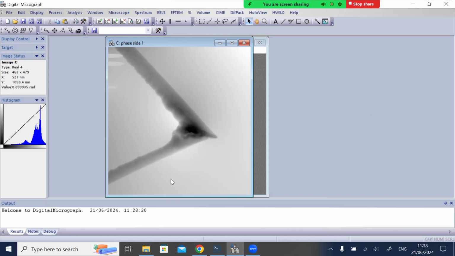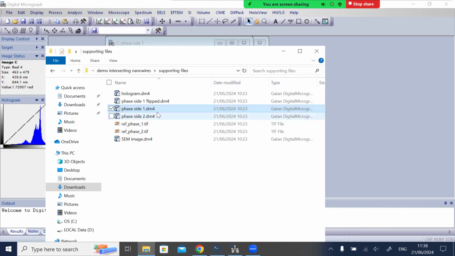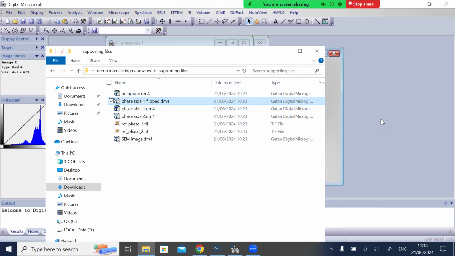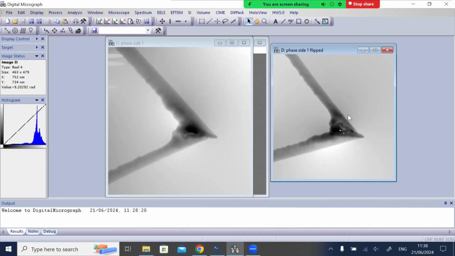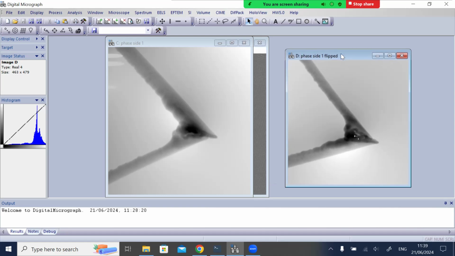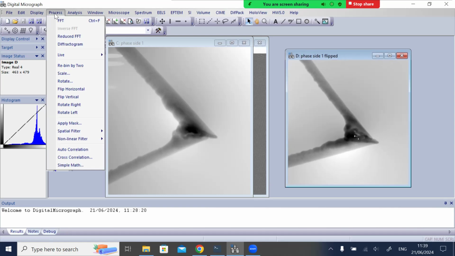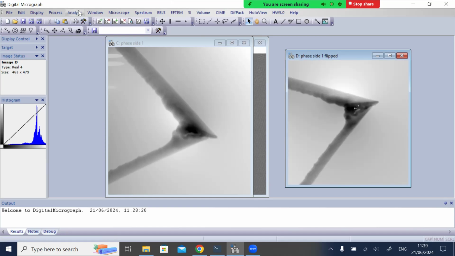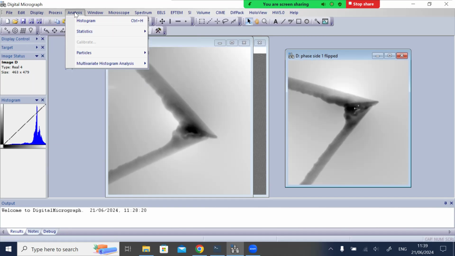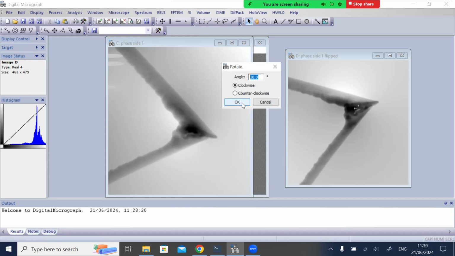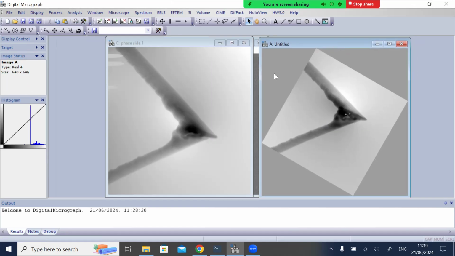To be able to separate the electrostatic and magnetic phase components, we usually take a second image after we have rotated the sample 180 degrees. Now, before we can get to the automated processing part, where we do the alignment and correct for distortions, we need to take the upside down image and mirror it, and it usually helps to rotate it to be approximately at the correct orientation as the first image.